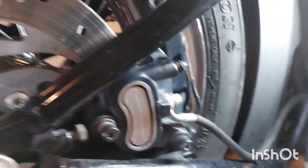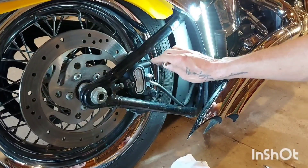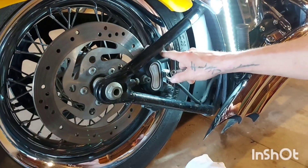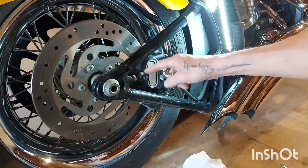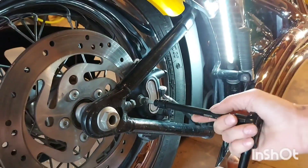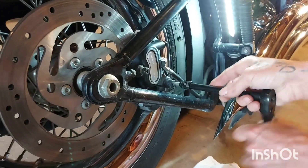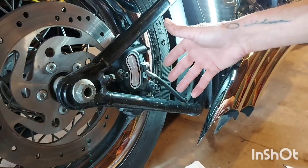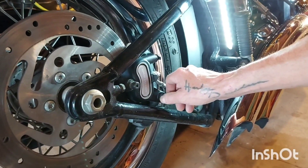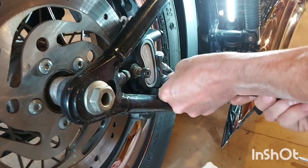There we go — lucky for us ours came loose. Now that you've got that one broke loose, just leave it in there for now. As long as you can turn it, it's easier to break it loose while it's on the bike because you need to put a little pressure on those — they can get sticky. Now we're going to take out the caliper slider pins. You'll need a T-40 for this. Make sure it's seated, then loosen. These you only tighten to about 12–15 foot-pounds, so they shouldn't be driven in too hard. Just spin them out and put them in the bucket.